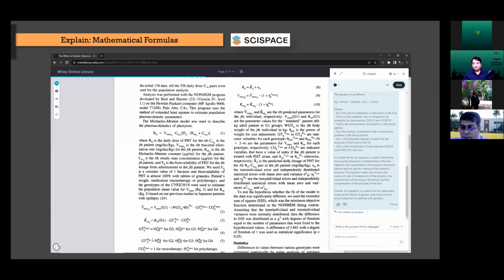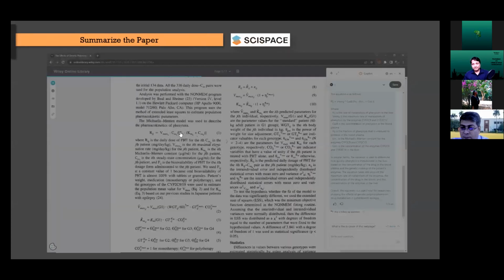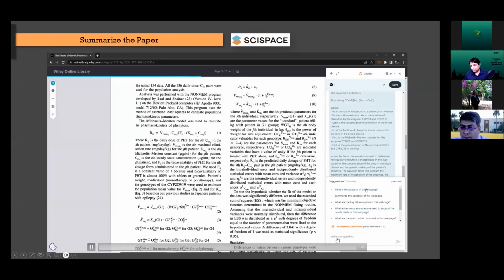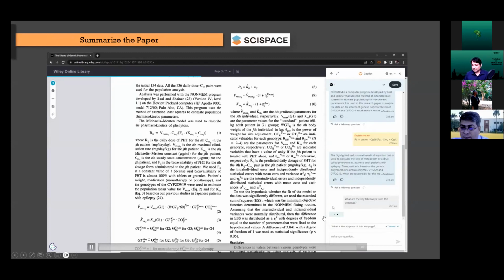One more thing which is very good in this tool is it can also summarize your paper. And when we go through ChatGPT, you will find out that it is better in summarizing the paper than ChatGPT, and we'll see about that. So we'll go here. You can also write questions, and if you have any other question, you can write the question. It will answer your question. So this will summarize what is the purpose of this web page. It will summarize all the points in the web page here.